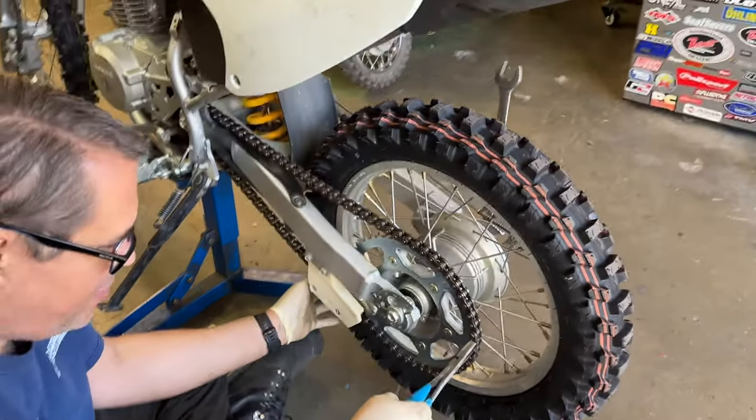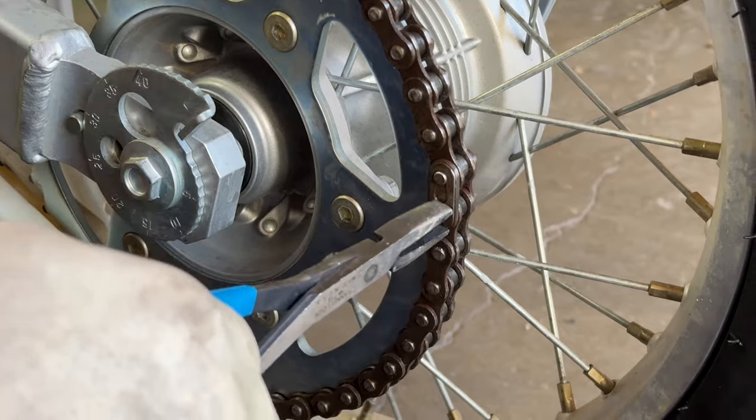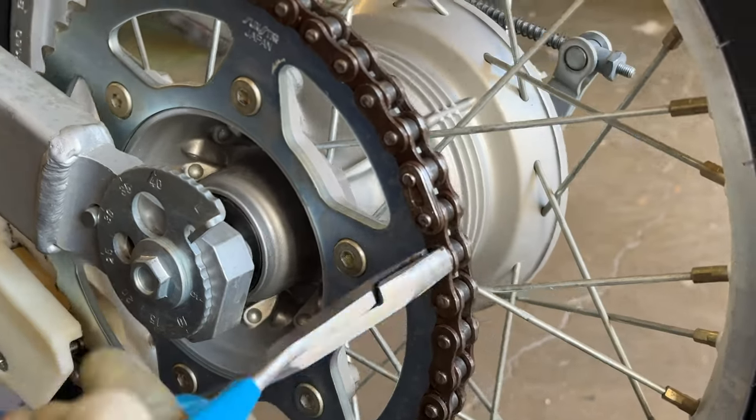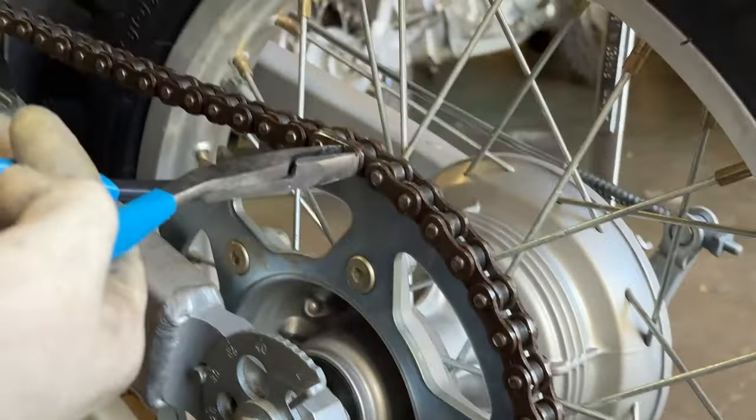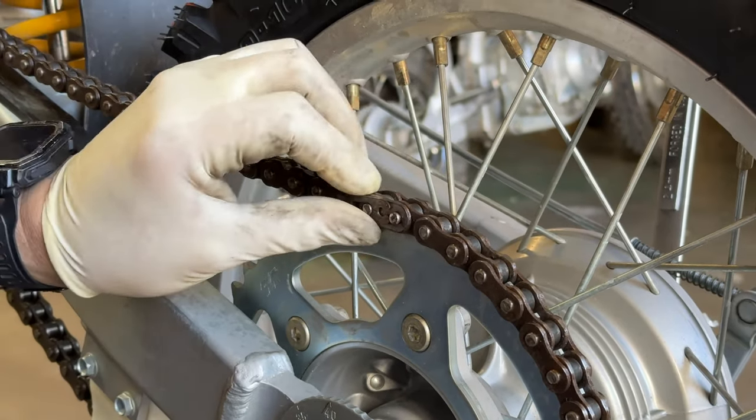My eyes are better than yours. You have to wear glasses. These are just cheaters. No, my eyes are much better. All you need is laser. Come on. There we go.